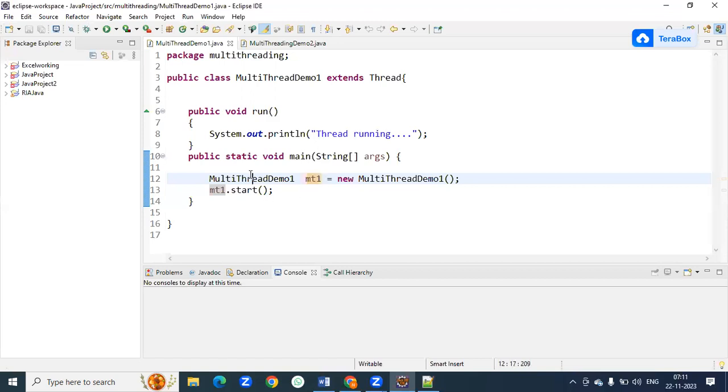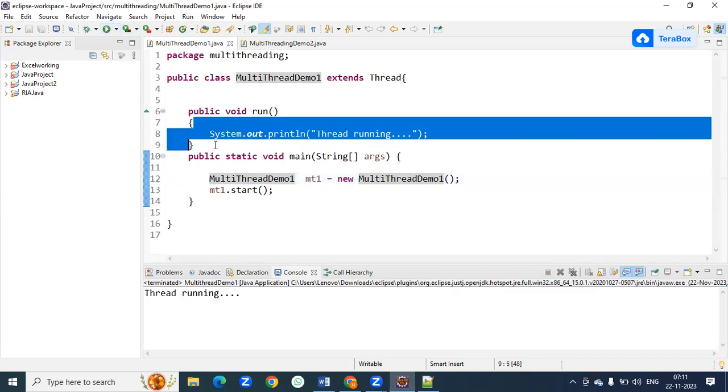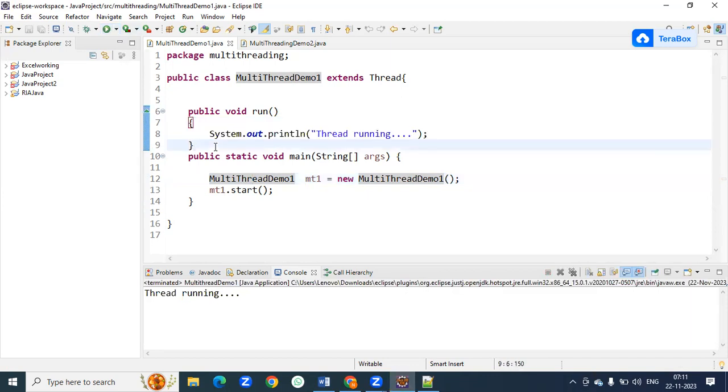Whenever I'm executing this particular thread, it is executing. What if there is a method other than run, what will happen? You might have a doubt.